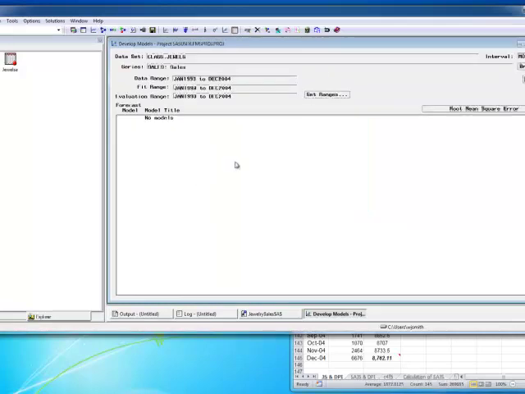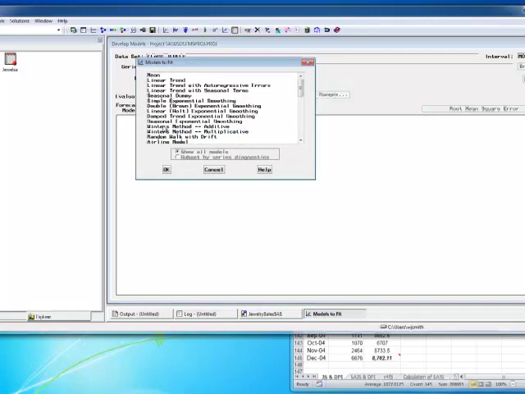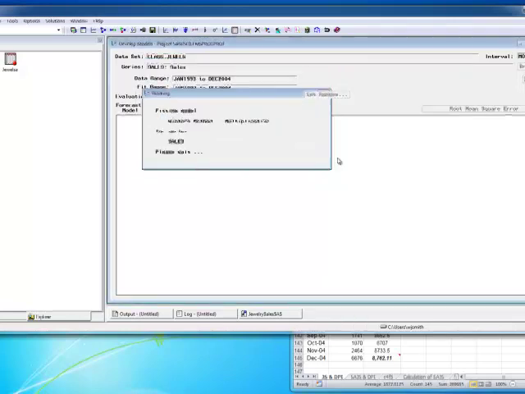And we say OK. There's no models that have been created yet, but what we do is we click on the model section, and we're going to select the model. So we're going to choose the model from a list. This brings up a list of models in SAS, and the one that we want to use is right here, the Winter's Model. But we're going to use the Multiplicative Winter's Model. This is going to generate the seasonal indices for us. And we talked a little bit about this. The seasonal index value for each of the months tells us how much above or below the mean for the year that month is. So we select that method and say OK.